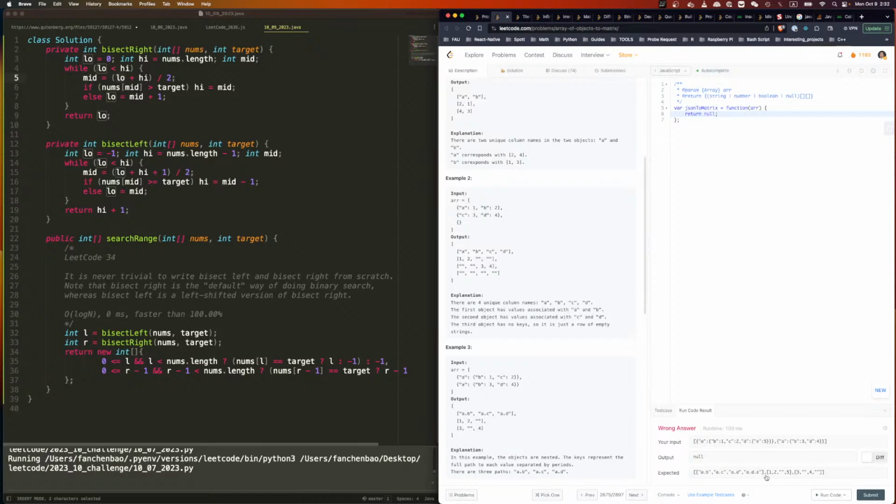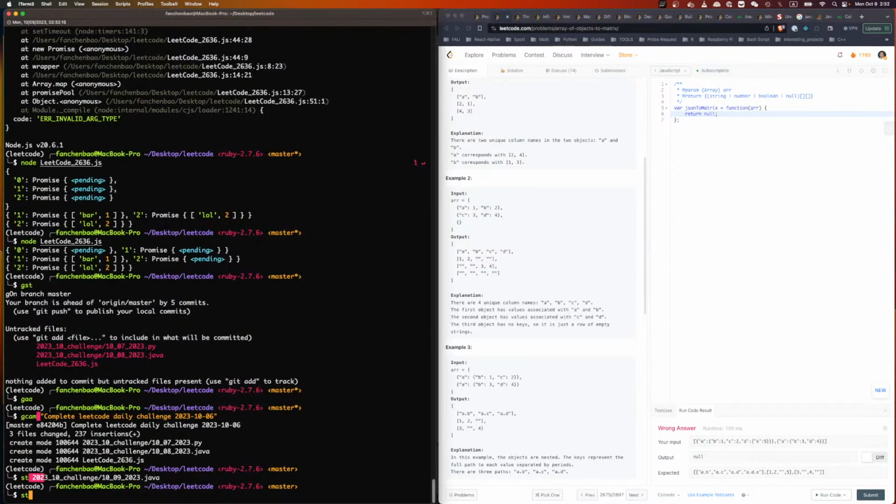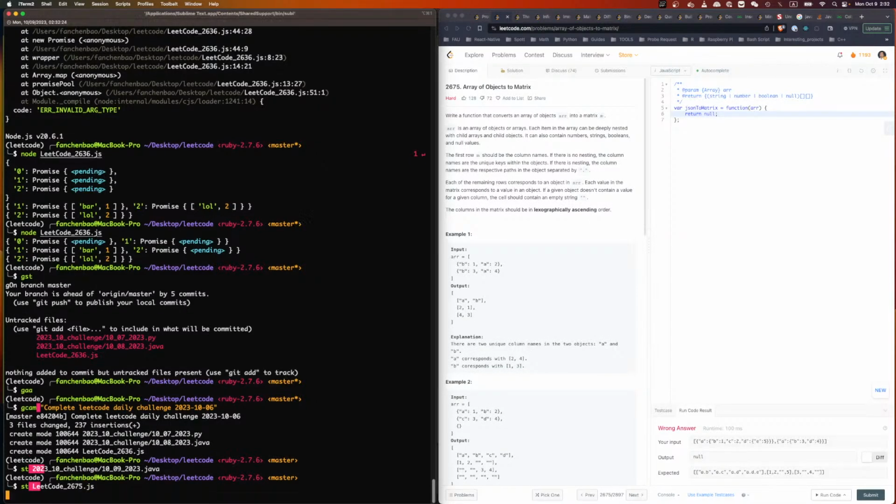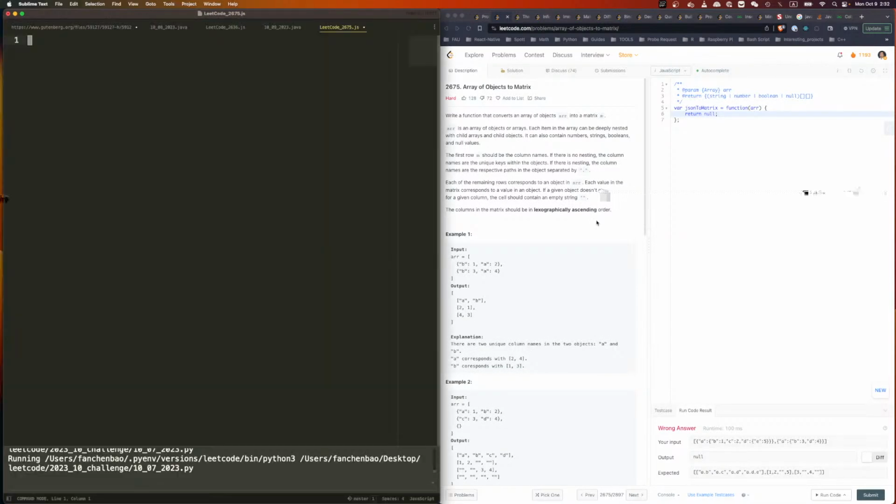Okay, so I think the biggest problem right now is just to figure out how to get the key. Okay, we need to get a key. So you give me something, and then you get the key.